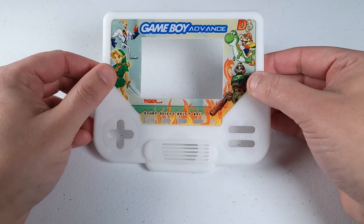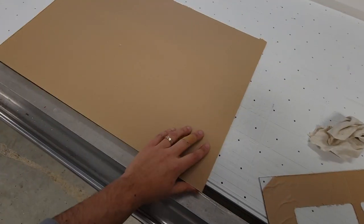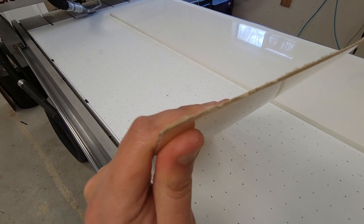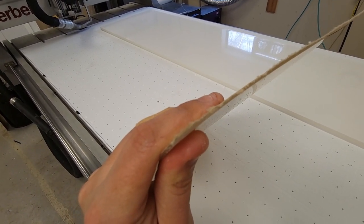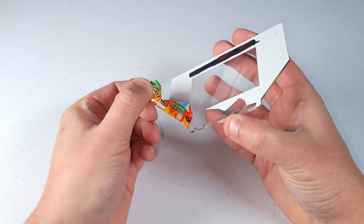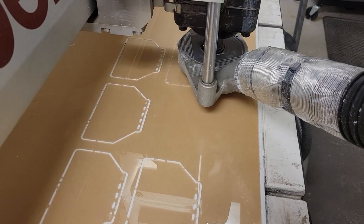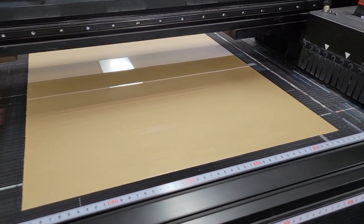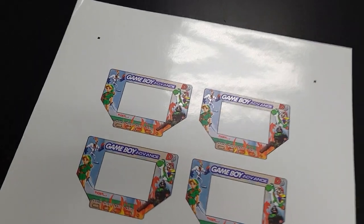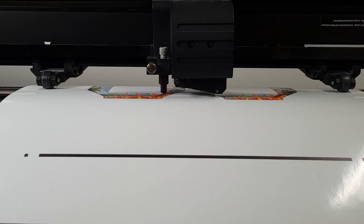One of the standout features on the original Tiger Boy was the custom screen protector I designed from scratch, but the method used was a direct reverse print on 1/16-inch acrylic. This proved difficult because I could not find any 1/16-inch thick media designed for digital printing, meaning the ink was not going to adhere properly and could easily peel right off. This forced us down the road of pre-cutting the material, which in turn led to a printing alignment nightmare. So with this project I entered the world of vinyl adhesives and die cutting.